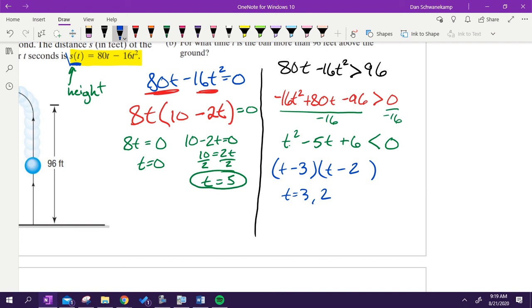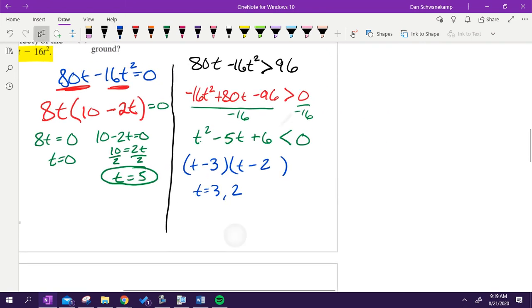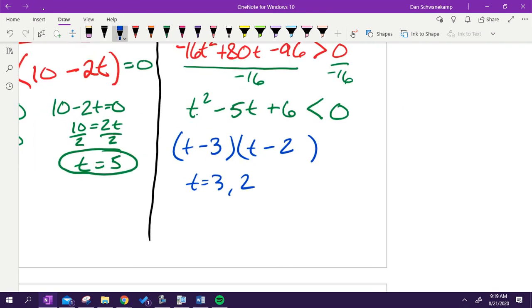It was an inequality. Okay, so the best way to think of this is, all right, what does this look like? I'm going to draw a quick picture of that. You can do other ways of doing this, but I think visualizing the answer is going to help you out significantly. All right, so I'm going to go to 2 and 3. So here's 2, here's 3. This is the thing I'm looking at because I can visualize that better. Which way is that parabola opening, up or down? Up. It is opening up, so my parabola is looking like this.